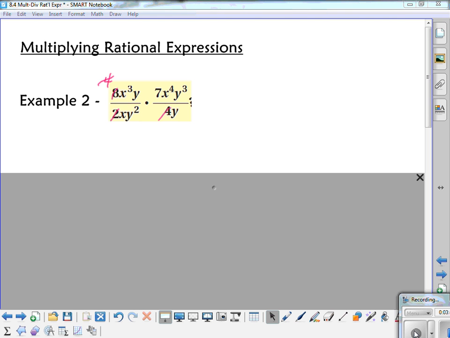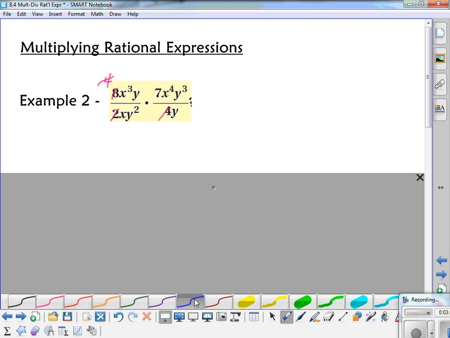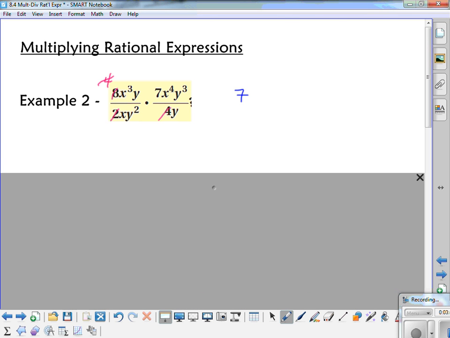All right, so all I have left now is the 7 for a number. And then I'm going to go ahead and just multiply across and take care of reducing the x's and y's after I've combined them all. So I've got an x cubed and an x to the 4th. So if I multiply those together, I get x to the 7th. And then y times y cubed gives me y to the 4th. On the bottom, I've got xy cubed.